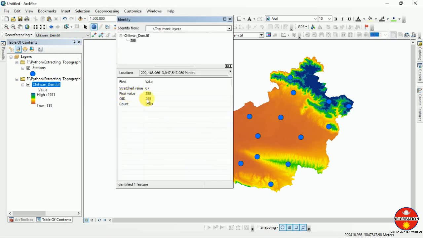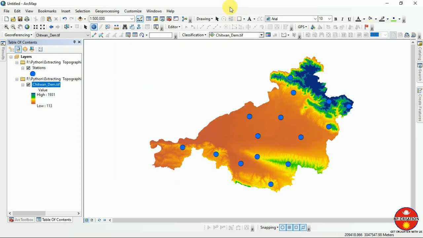Every point has its pixel value that defines the elevation. You can prepare it manually, but it is a little bit time consuming for many data, so today we are going to deal with it using Python.